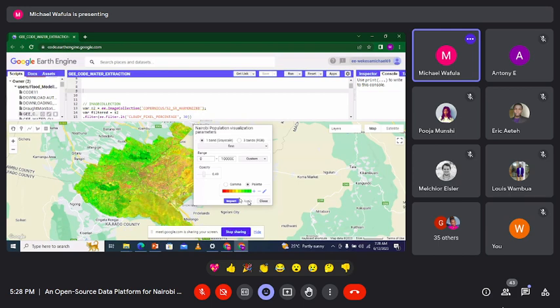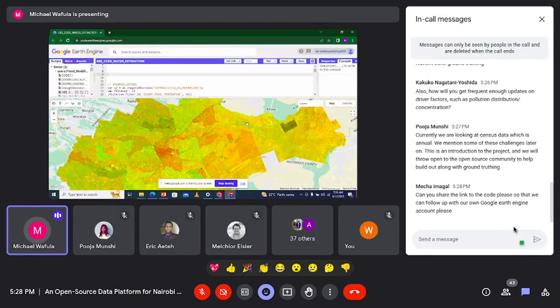Okay, it's loading. As you can see, around the central region of Nairobi, the population is way too high. That is the key area that we are interested in, because the population increase is most definitely going to influence the river. And you realize that there are a lot of informal settlements along the river, which are not organized, and therefore they are going to have a very negative impact on the river.